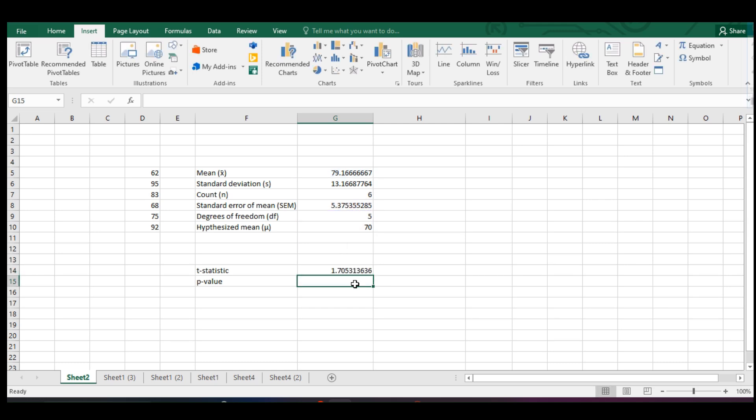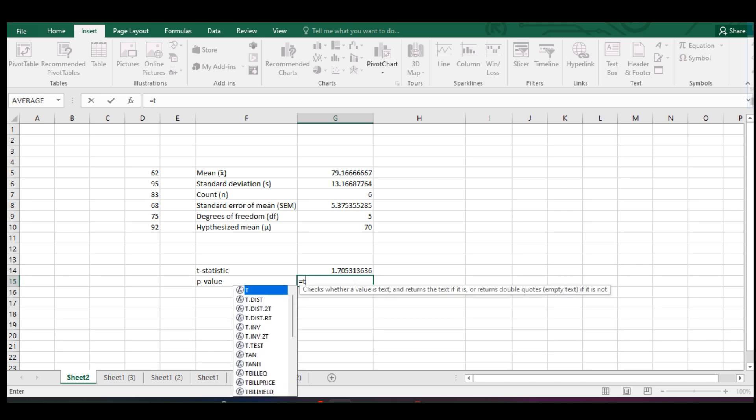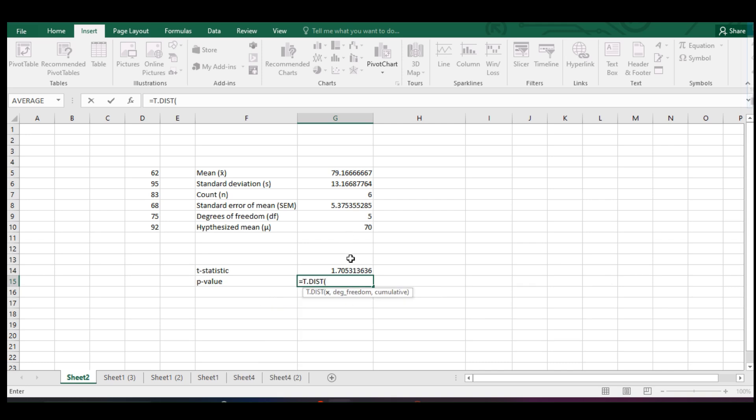That is our t-value. For the p-value of our t, all we have to do is to just do the t-dist, and then we have our x, this is the t-value. We have the degrees. Okay, so let me redo that. It's not the t-dist that I want. Okay, this one, this one is the one I want.